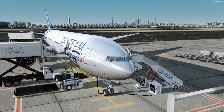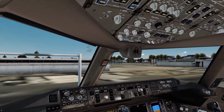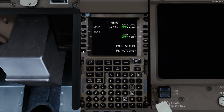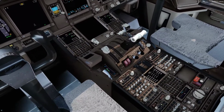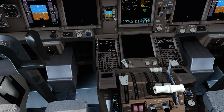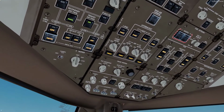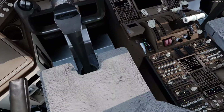I think I just heard it moan at us saying that it's finished, so it's going to close these doors. What I have done is I've set the panel state to long, instead of waiting for the AP to turn on, connect to external power, then turn off the AP to set up the video. I think this is better. Set the ATC transponder just to 2000 for now, and we go to the FMCs. On the FMCs, we can set up the ADIUs, and the emergency lights can be armed as well. No need for camera lights, as it is the day, and wipers are not needed. No need for hydraulics, passenger signs. Let's go and get the fuel set up as well down here.